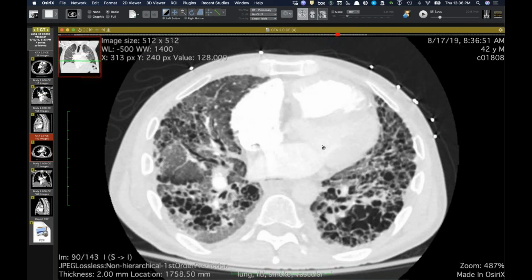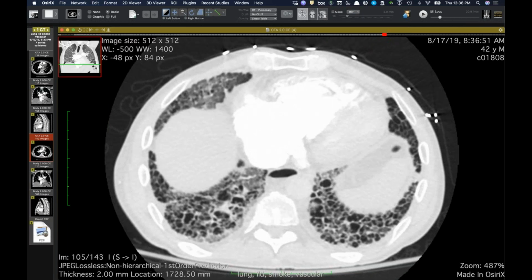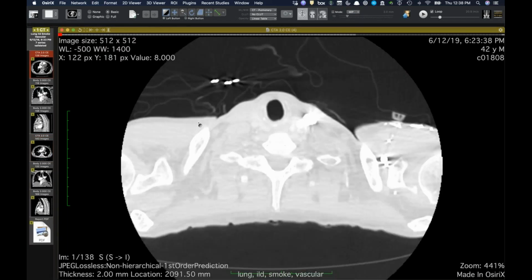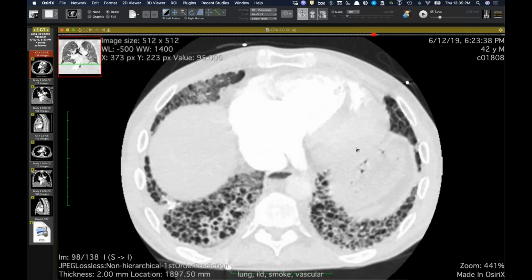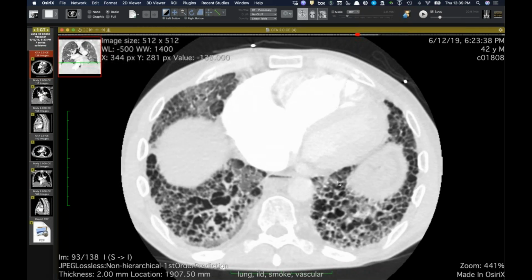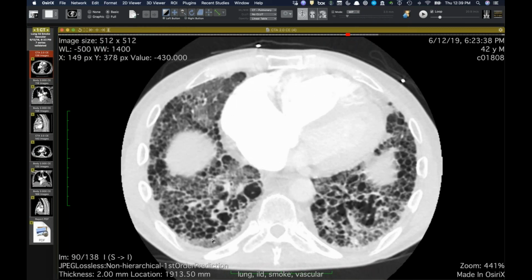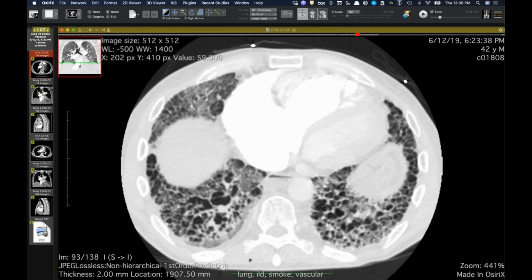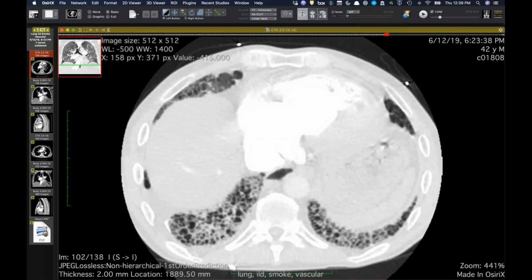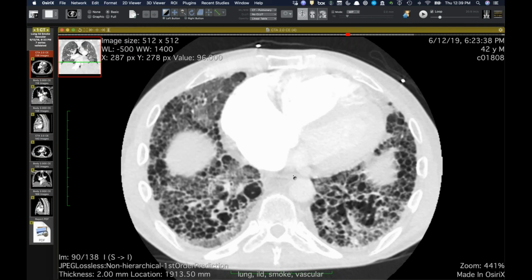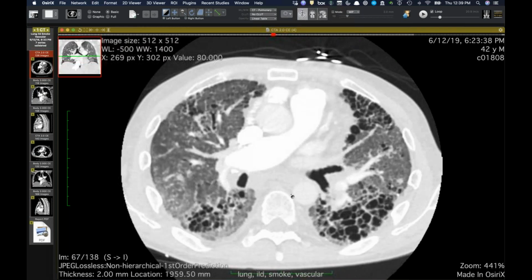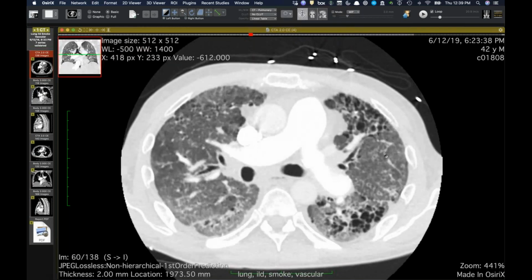Then you look at his lungs, and when you first look at them, you wonder, is this just really bad honeycombing, a really bad UIP pattern in patients with fibrosis? But there are a few things that don't fit. There is some subpleural sparing, and there's really no traction bronchiectasis at all. You can follow these airways through all of this. He's had a prior surgical lung biopsy here. He does have a little bit of a dilated, patulous esophagus, and there's no reticulation.